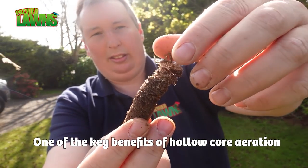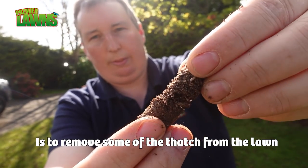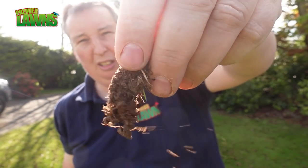the spongy bit and then we're in the soil. There's a bit of core there. So we'll have a wee bit of moss at the top and then we'll have this layer here which is the thatch and then we'll have our soil, but we'll have the roots going the whole way to the bottom. So all in all, not too bad. This lawn just needs a wee bit of TLC and we'll have it back.